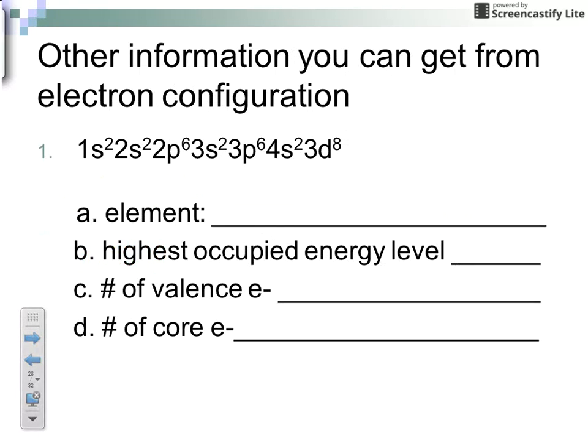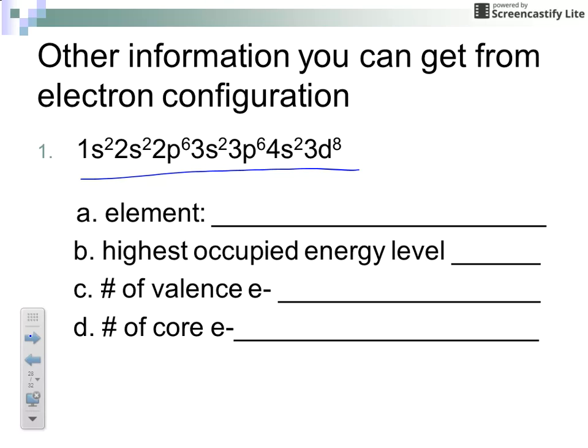The next thing I want to look at is some things I want you to be able to interpret from your electron configurations. There are 4 questions I want you to be able to answer based on a given electron configuration like the one you have here. The first thing is I want you to be able to tell me who the element is. So remember, the best way to do that is to add up the superscripts, find out how many electrons you have, and that will equal the atomic number because these are neutral atoms.